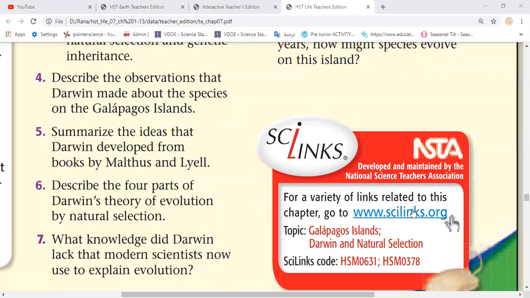Yes, that leads to the fourth step, which is successful reproduction. We said that individuals who have traits that enable them to adapt to the environmental conditions could survive while others could not. You get this idea? So we don't stick to the example of spiders only. That's a common thing. Natural selection happens to all living organisms.